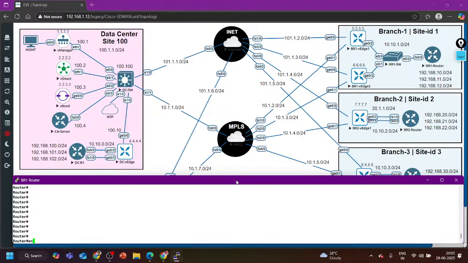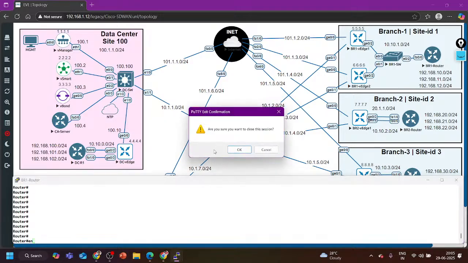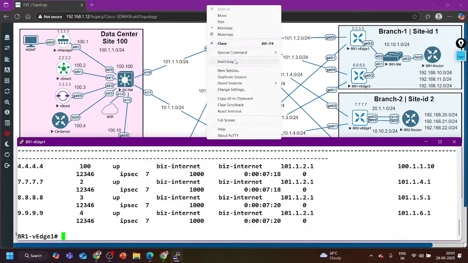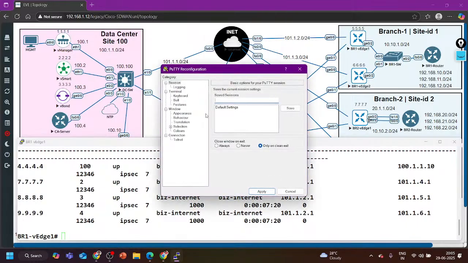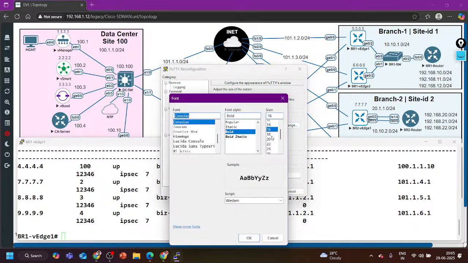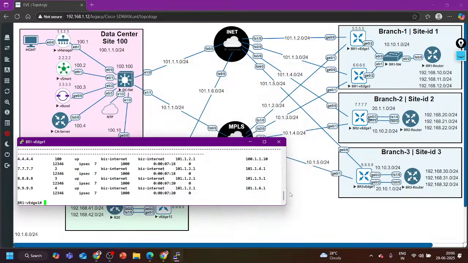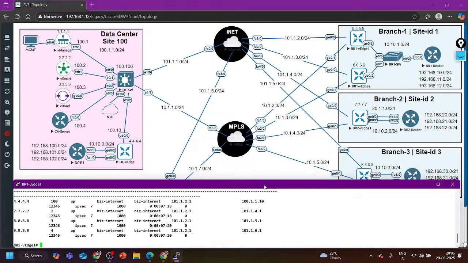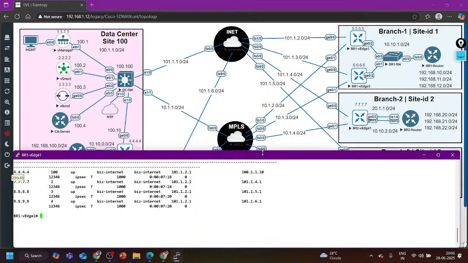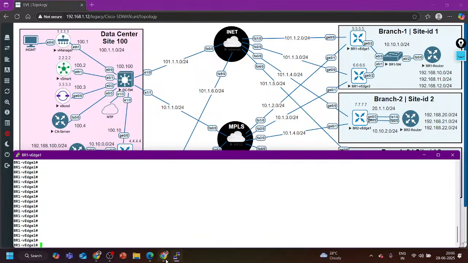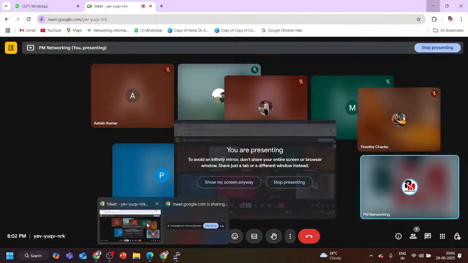Yes, sir. Let me show you all the control and data plane connections once. Then one guy had called me yesterday, and he was saying that the SD-WAN class is only for those who are already working on SD-WAN technology.